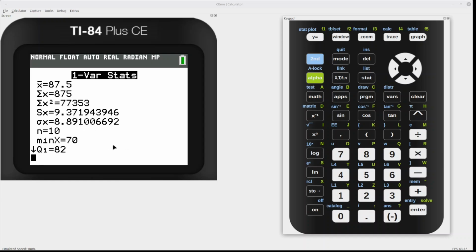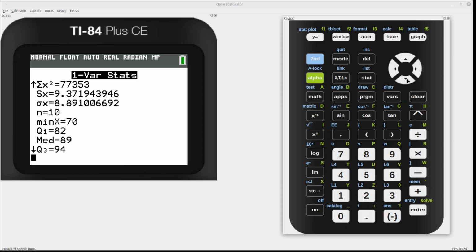N is the number of samples, your minimum score, first quartile. Okay, the mid is the median or middle value, or the 50th percentile. Quartile 3, your maximum value. So in just 1 second, we have all this information that would take several minutes to do by hand, and the calculator's done it for us.